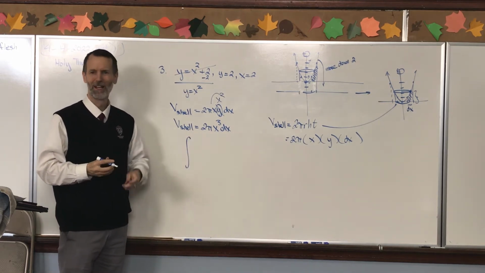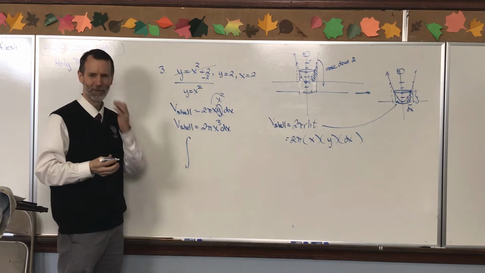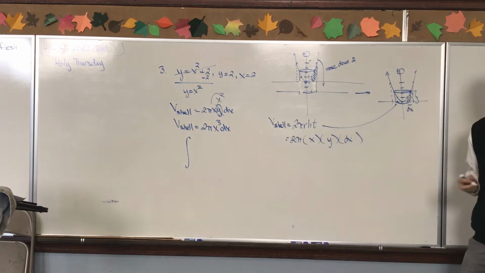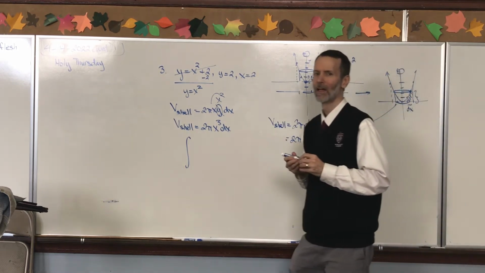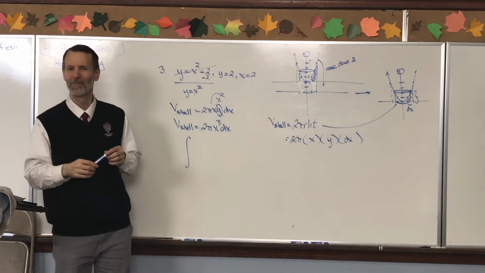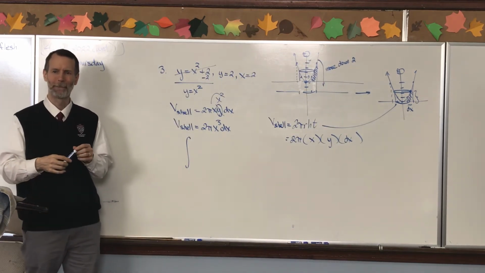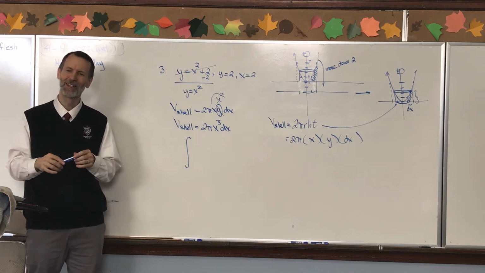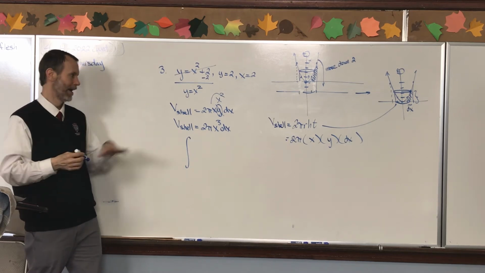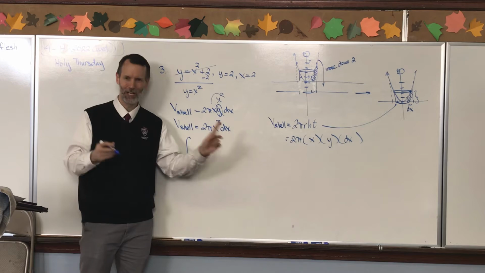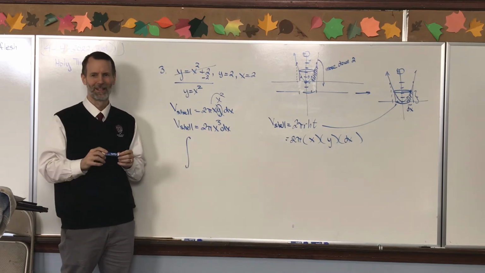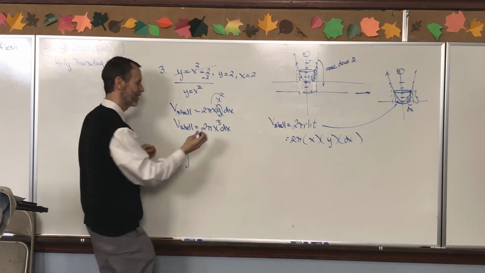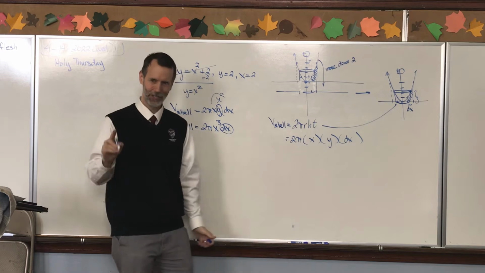Do you think we're going to add up the x's or the y's? Here's your formula. Are we going to do boundaries with x or boundaries with y's? In other words, are we going to go from 0 to 2 or 0 to 4? 0 to 4. Explain. There's something in the formula that tells you. y equals x squared. That's the original equation. Here's the volume of a shell. Look at that. What's the only variable they're using at all? X. So whenever they have this dx at the end, that's the letter you use.